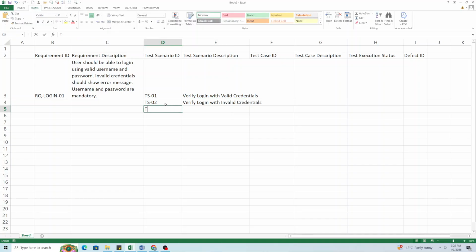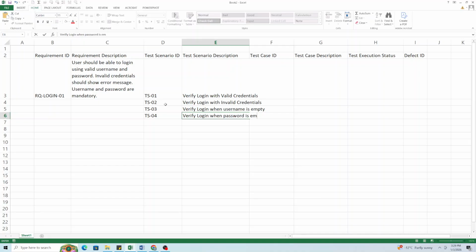Then I will add test scenario 3, verify login when username is empty. And I will add one more test scenario, verify login when password is empty.